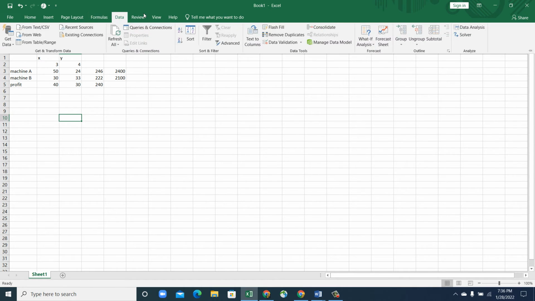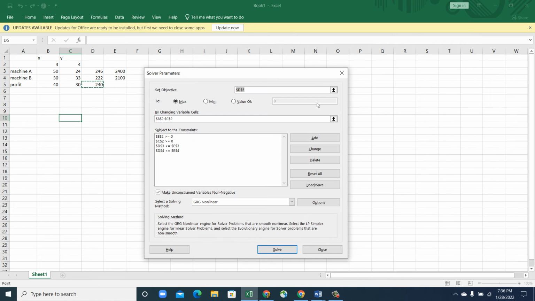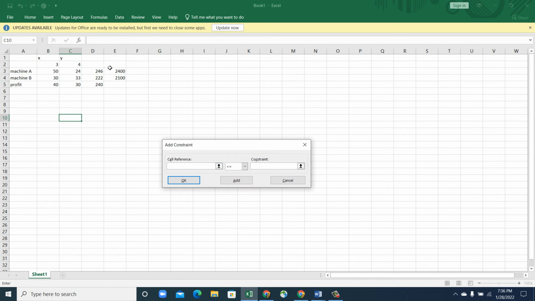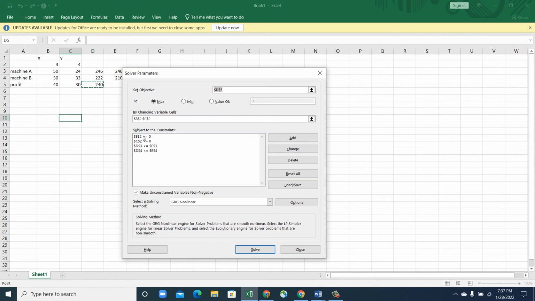So what you do is you go into Data, Solver, and so I had to click on this. I want my objective to be this 240. So I click on that D5. I want it to be a maximum. Then I'm going to do that by changing these two cells here. Okay. And then I went in, I just go Add, and I just typed it in. So what I did was I just clicked, for instance, here, less than or equal to here, just like that. Okay. And I just did that for all 4 of these. Boom, boom, boom. And of course, obviously X and Y are both non-negative.